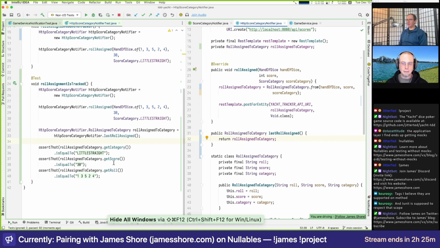We are making the state of the adapter visible. So we've sent something out to the outside world, and we're tracking it. Now, there's a couple of problems with this. One is that it's going to consume memory in production, and it's not a lot of memory, but in some cases it could add up.